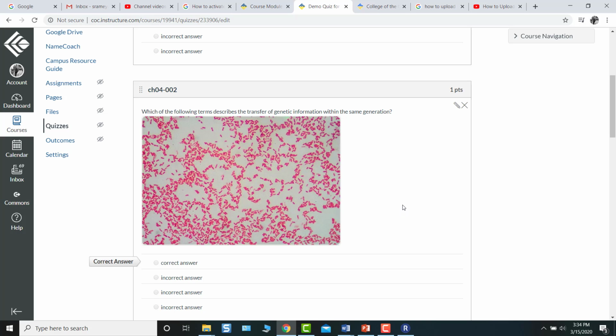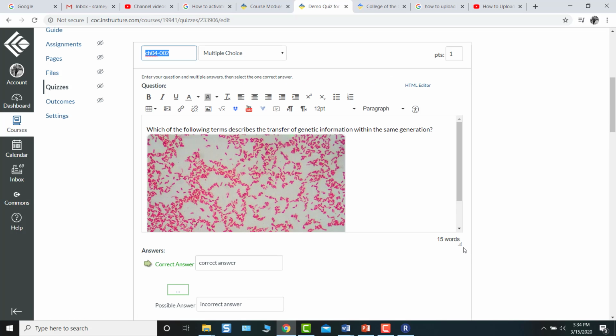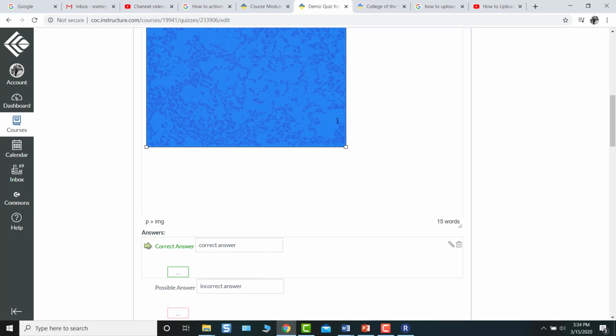Or sometimes like this, the picture looks pretty good. Other times the picture comes through and the resolution is very low. So the resolution quality might be unacceptable. It depends on what the picture is and how much detail the students need to see in order to be able to answer the question. So let's say that the picture is there and the quality is acceptable. Then you can, if you want to, still resize it.